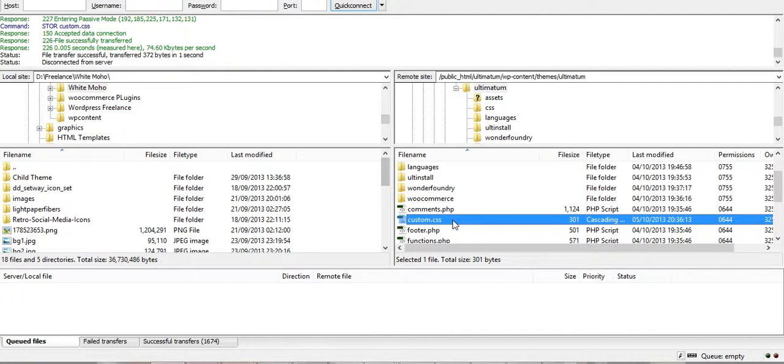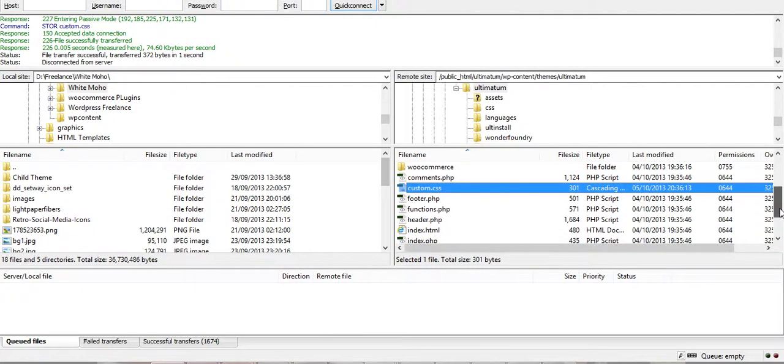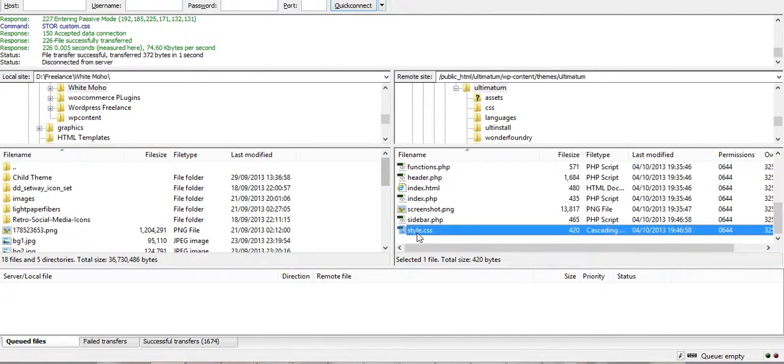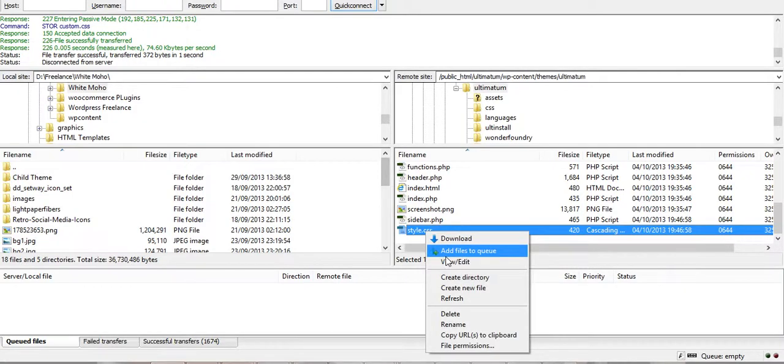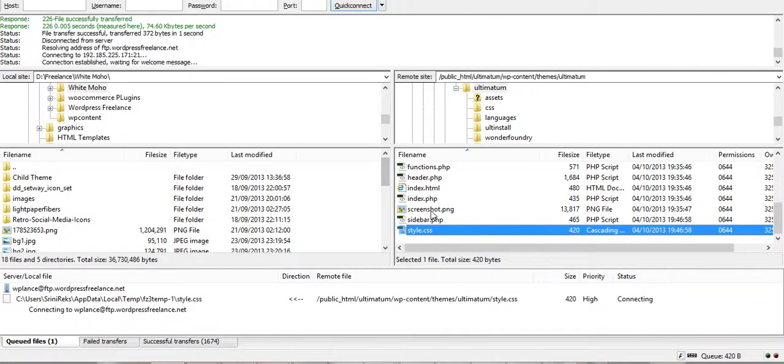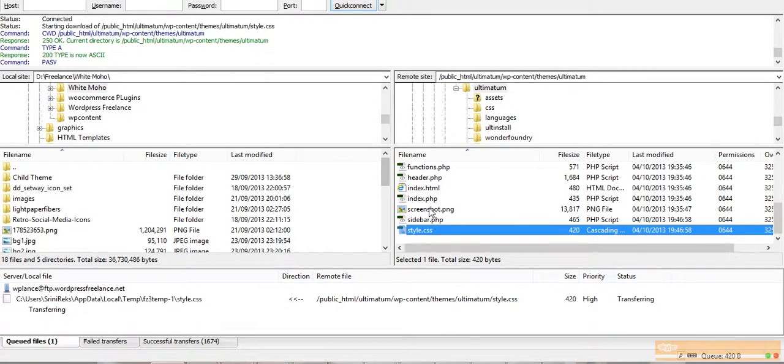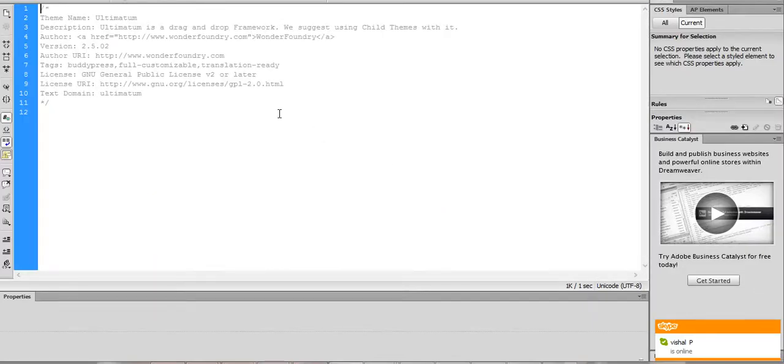Now once this has been added, you need to call it so that the theme understands that this is your custom CSS and that the CSS is being called from there, apart from the style.css, which is already within the theme. This is a CSS file, and generally it's an empty file. I'll show you this. If you see, it's all empty. Now you can add your custom CSS here as well.